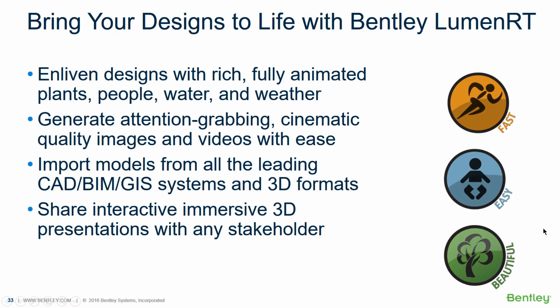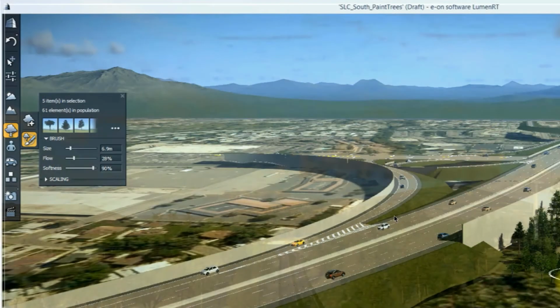I just want to remind you of a couple other products that we have out there. Bentley LumenRT. It's fast, it's easy, it's beautiful. It allows you to take your designs and enrich them with animation. You can generate cinematic quality images and videos very easily. It supports dozens of different formats. So once again, it integrates any data type and allows you to share it.